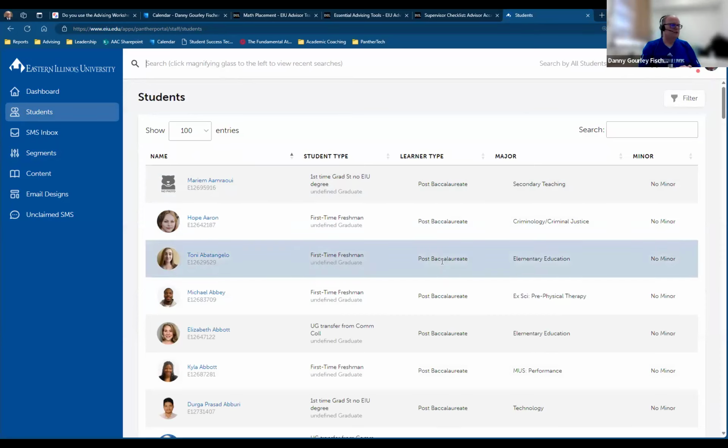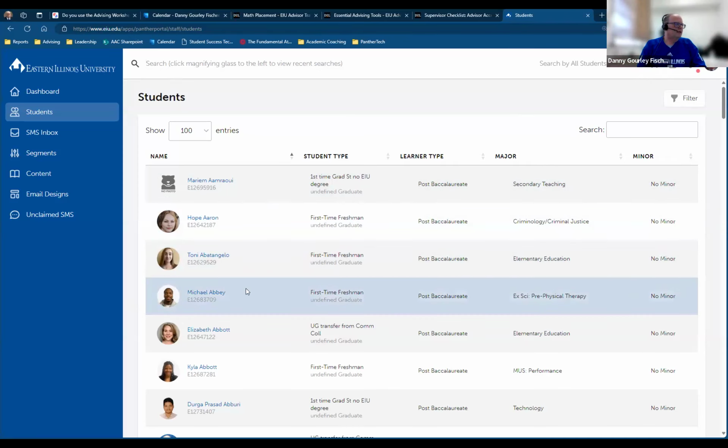Mine is set to show me all students because I don't really have a large load, but I would like check boxes. So if I wanted to put Hope, Tony, and Michael here all in a group, I can check them and click a button that creates that segment for me. Like, these are the humans I want for whatever reason I want them. Let me call it whatever. You know, maybe they're my mentees that I'm working with on the side.